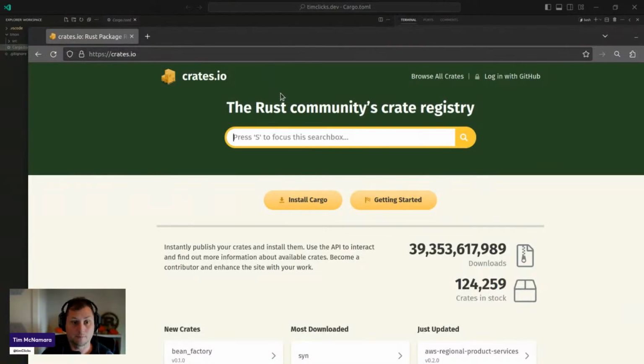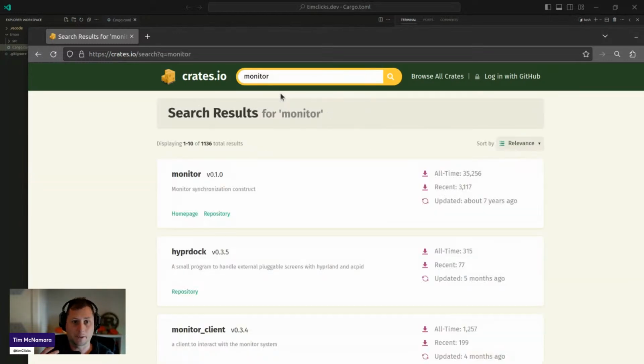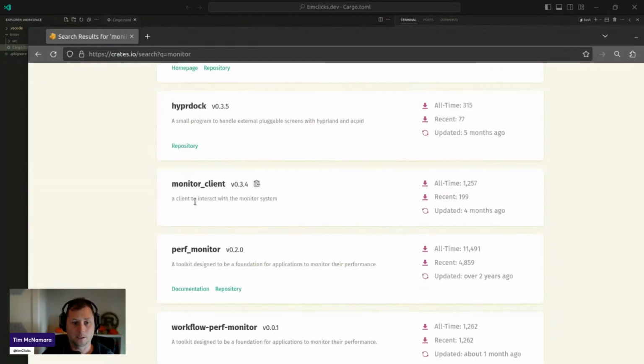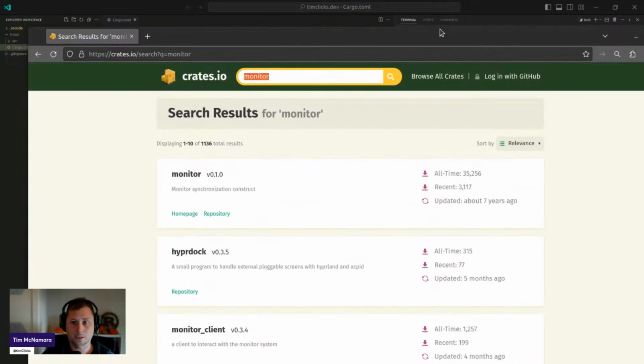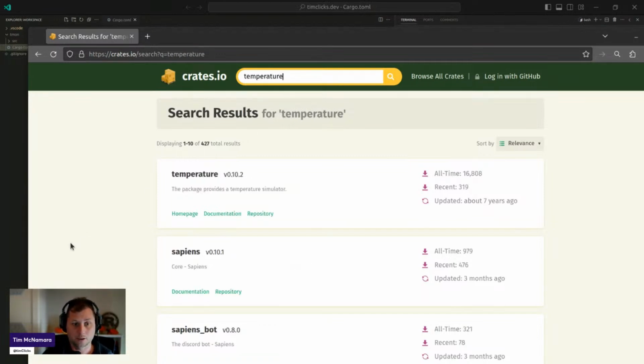There's a really good crate which will enable me to ping the CPU. I can't actually remember what it's called, which is awesome. Apologies for this. Let's try and find the right crate.